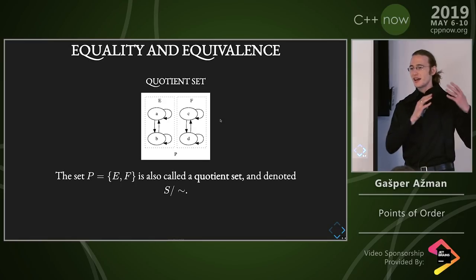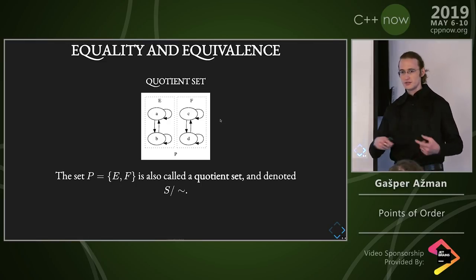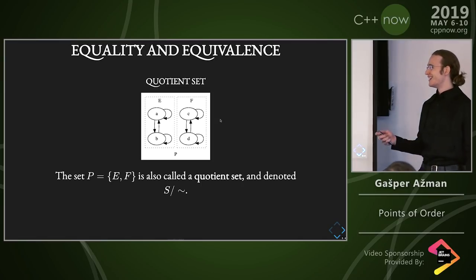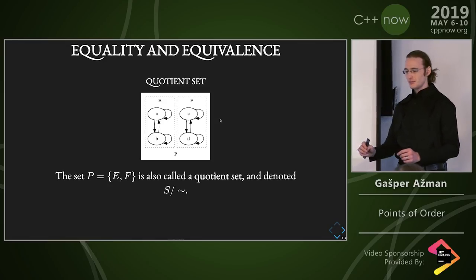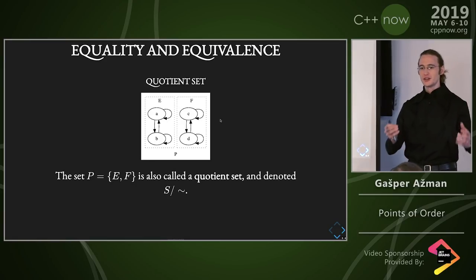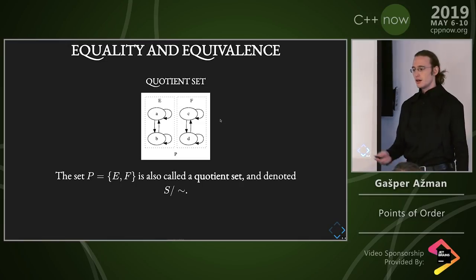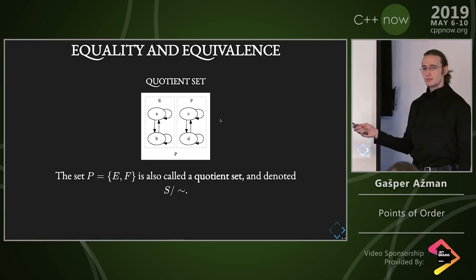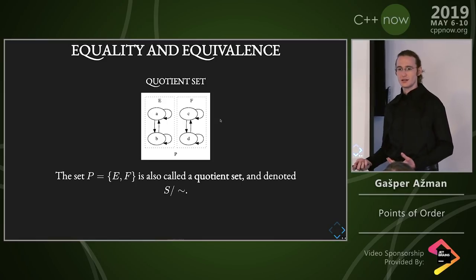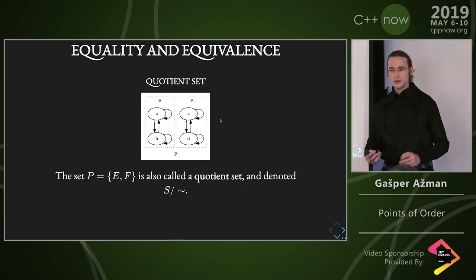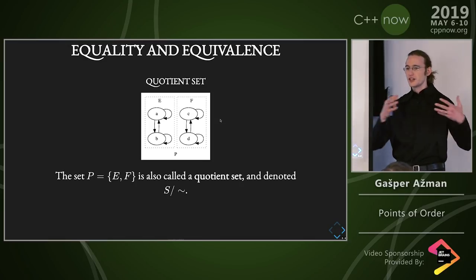What we really want to be looking at is actually this set of equivalence classes and not the original set. But this set of equivalence classes is in our heads — it's not like a real thing we can touch. If we had apples in that set and those apples were all different because they had different colors, we can put the yellow ones here and the red ones here. We don't have a group of red apples — a group of red apples is a figment of our imagination. But really we want to say we've got two groups. And we don't care about what's in that group. We've now basically made a new equality on this set of equivalence classes.